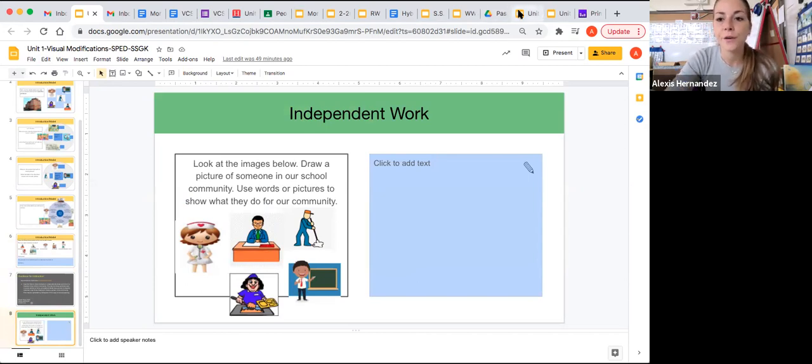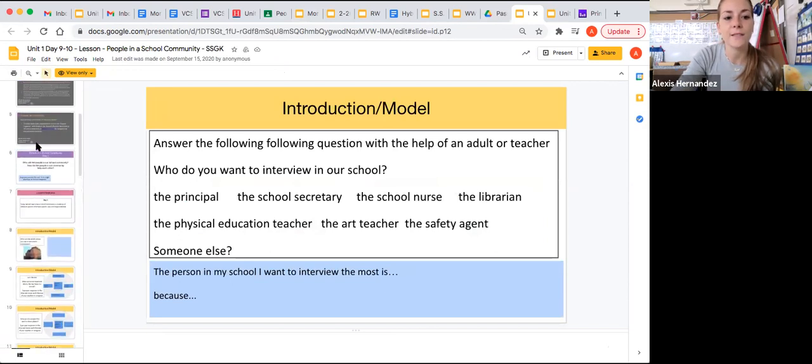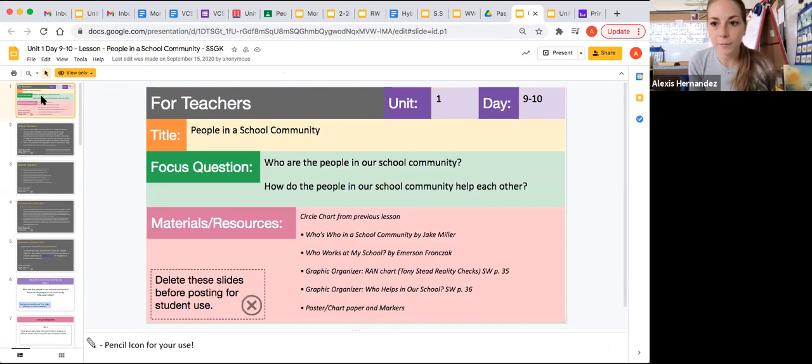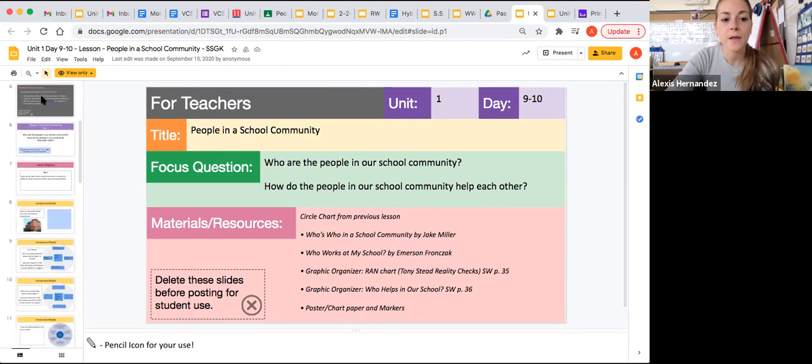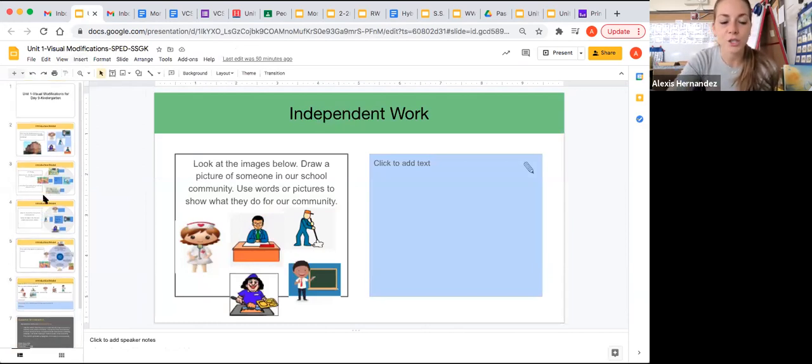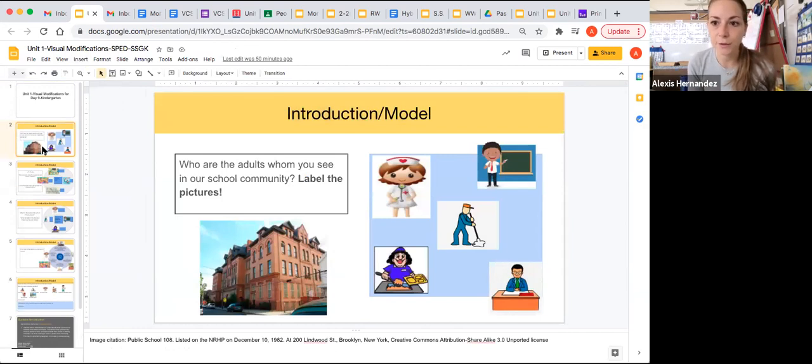So the first part of Day 9 is thinking about the people in our school, the important places in our school, and how everyone helps one another. And the lesson that I've made will mimic that entire lesson, but it will give additional support to some of our struggling learners or students that need extra help by adding in the visual element for them. So I will link this slideshow with this video so that you are free to grab it and use it with any of your students that might need more visual support.